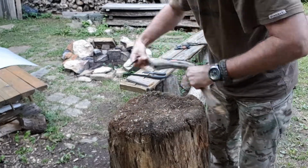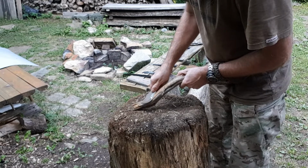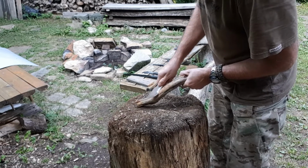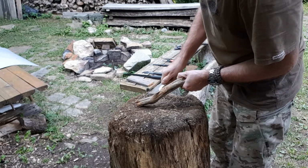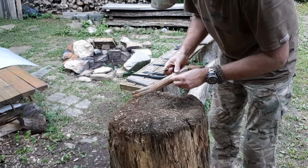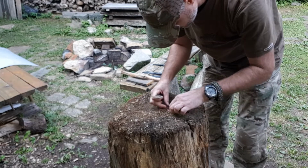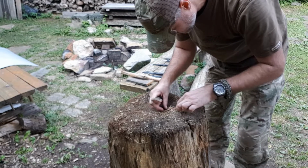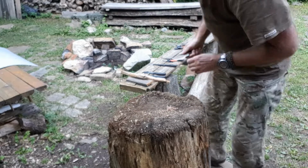So don't worry, you won't see my head, but doesn't matter. So that was 50 slices. I counted them, but there is the point. These are made of hardwood, as I said, and these are not that small to catch the fire. I tried that, that's why I know.